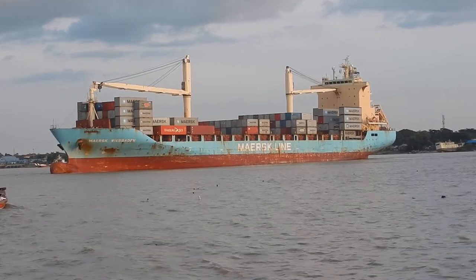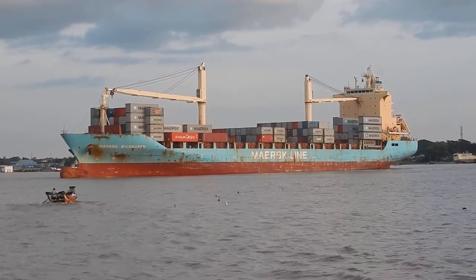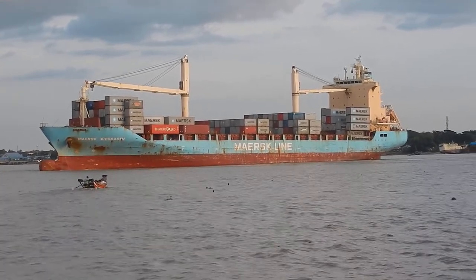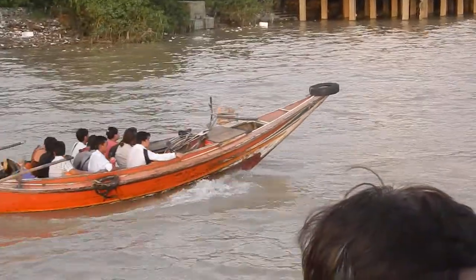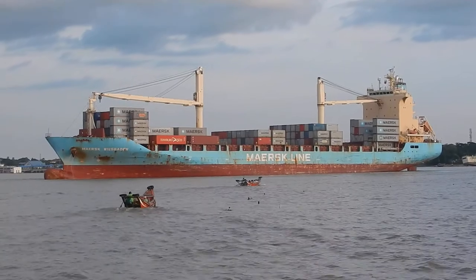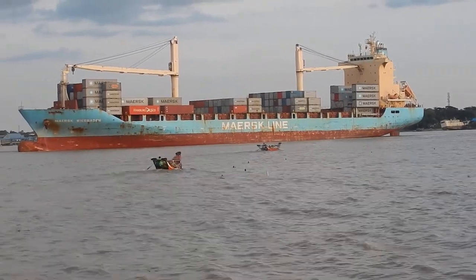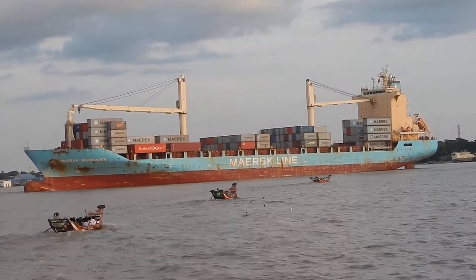There is a container ship turning on the Yangon River, a bit rusty for a well-known shipping line. The noises from these cross-river sandpacks — these are the real noisy ones. The mask I don't see and the propeller wash — I would expect to reduce the propellers, one going forward and one going backwards to swing the back, but maybe it has a tug on the forward side which we don't see.